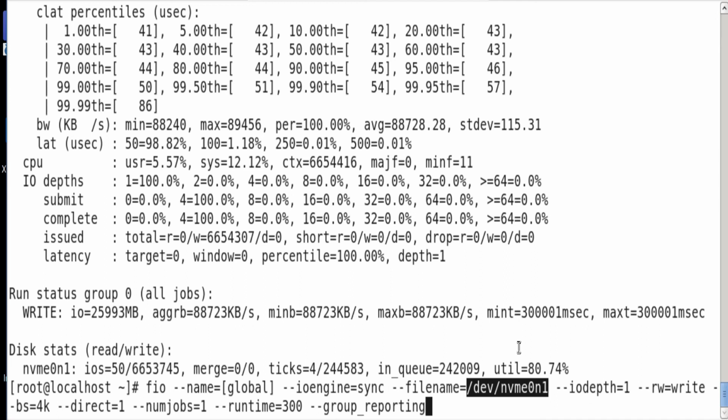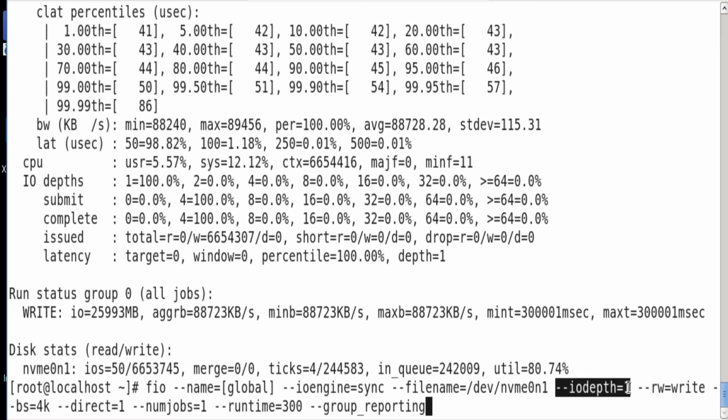Now let me tell you a few other parameters which I have not explained yet. This is the IO engine. When we are doing latency measurement, it is recommended to use the sync IO engine. When we are doing performance measurement, in that case we will use libaio. And for performance measurement, friends, I have created a separate video. I will give its link in the description section and you will get its link in the end screen as well. So you can go through it. It is quite interesting. And then IO depth.